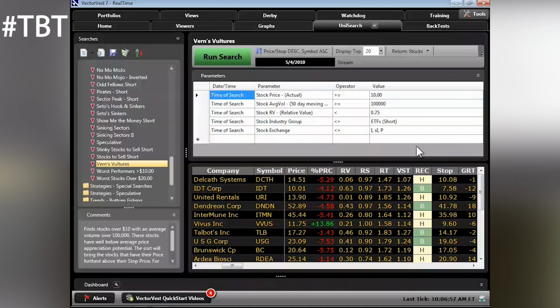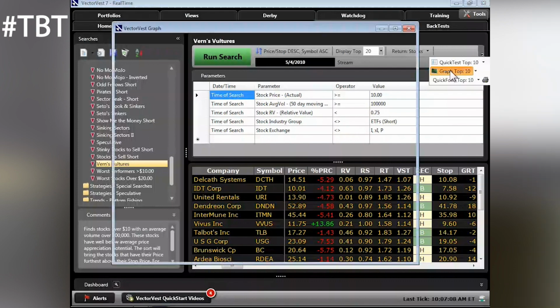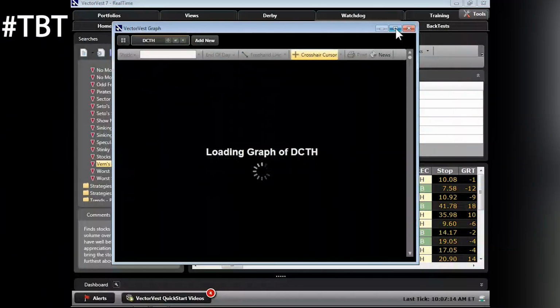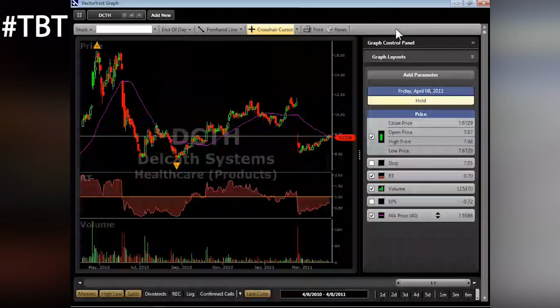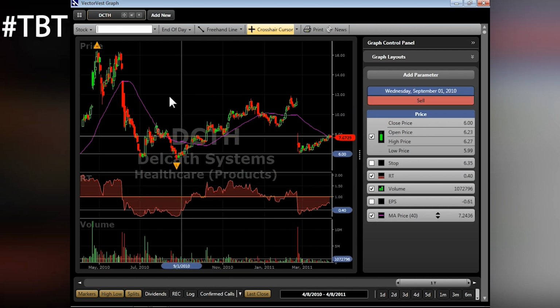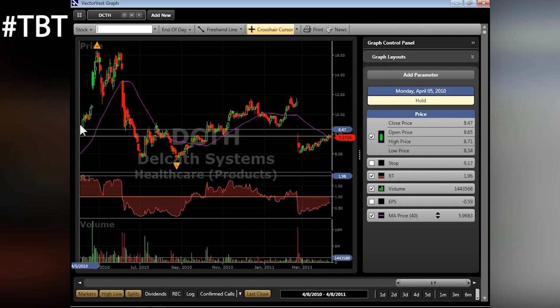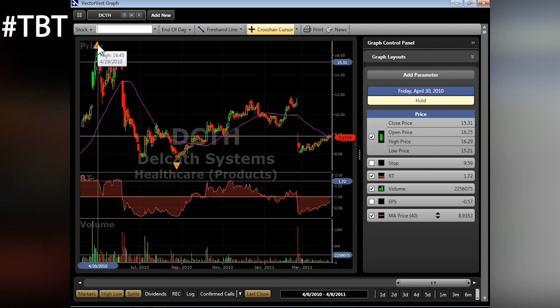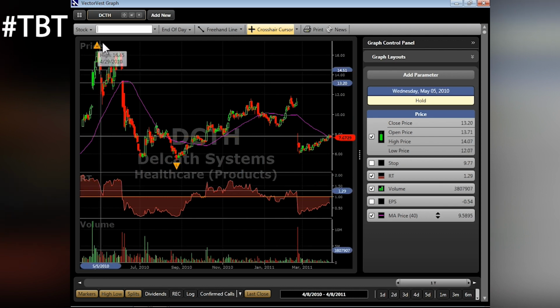So what I want to do is take a look at some of these graphs. Let's come up here with our quick button at the top. We're going to graph the top 10. Price is doing what on the left-hand edge of the screen? It's not only rising. How could we describe that rise? Meteoric. It is shooting up in price.